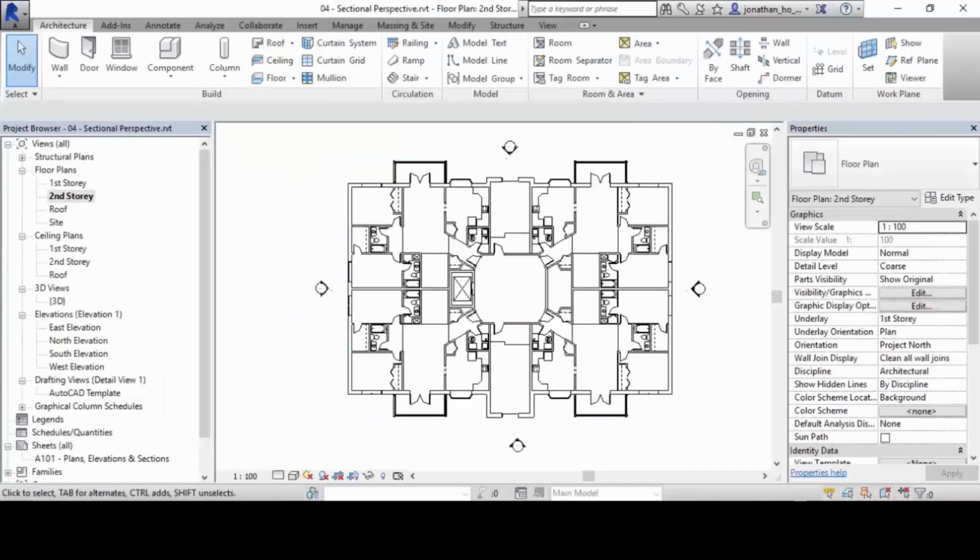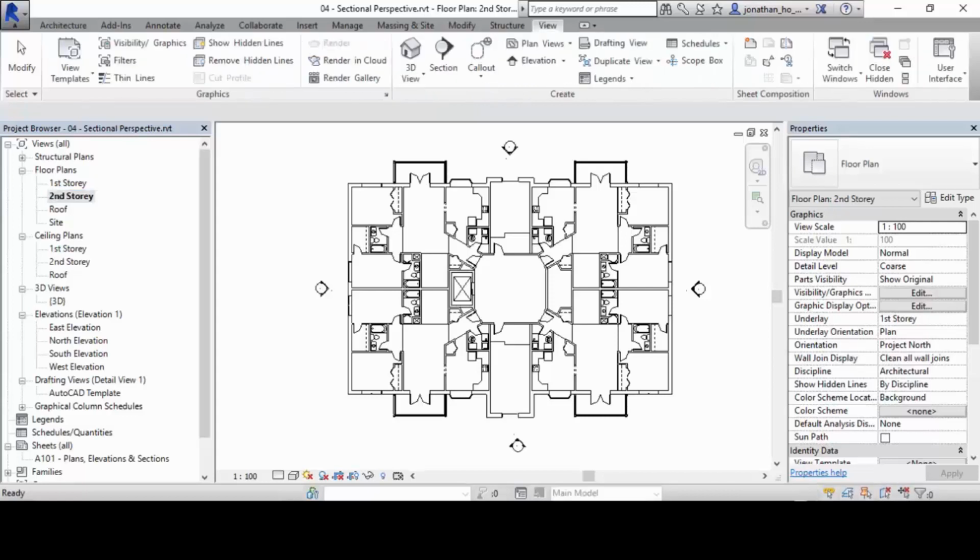Now with this, the very first thing we do is start off using the second floor. It is because we want to see it from a higher point, so that you can look down. The perspective is not on the ground level. If not, we could have started off using the first floor anyway. All right, with this, go to View, click on the 3D View drop down list, and look for camera, this one.